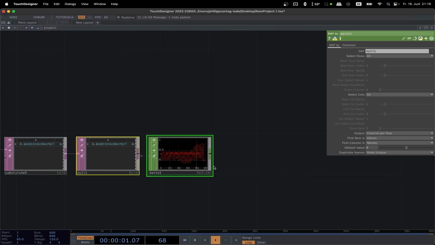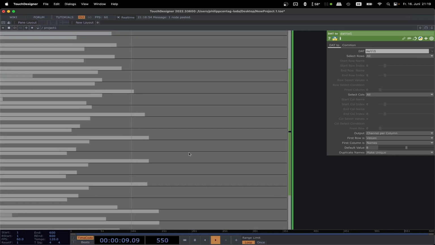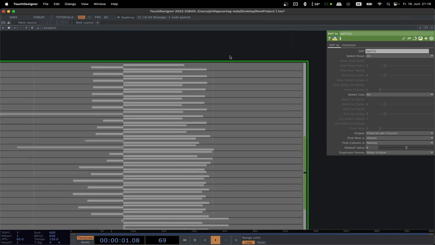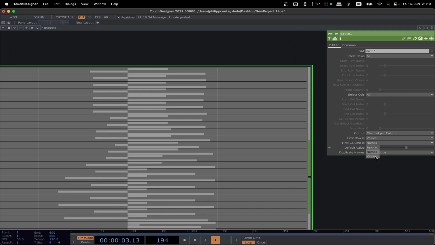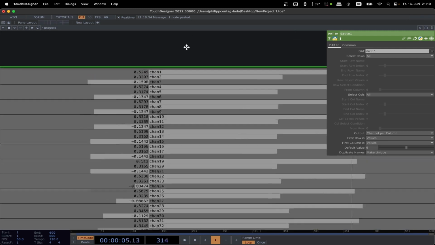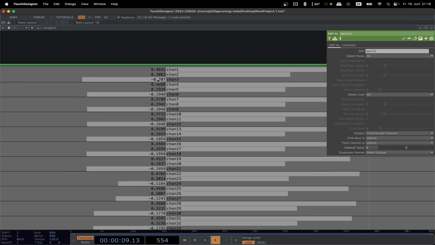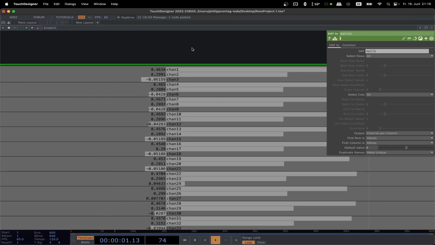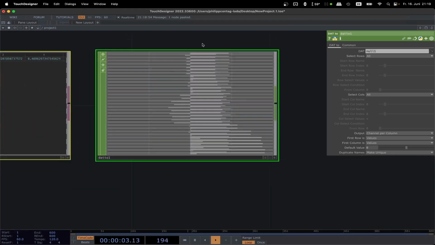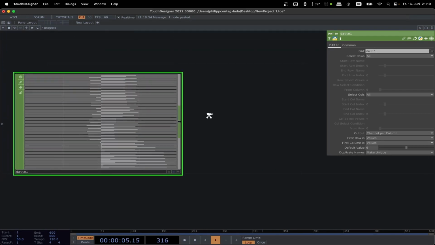So this is not what we want. So we want a channel per column, like this. And we want to start with the values also in every line. So now we have obviously values that are identifying themselves, because the Z value is negative. That's something that happens with this algorithm we use. So obviously things are sorted out nicely.